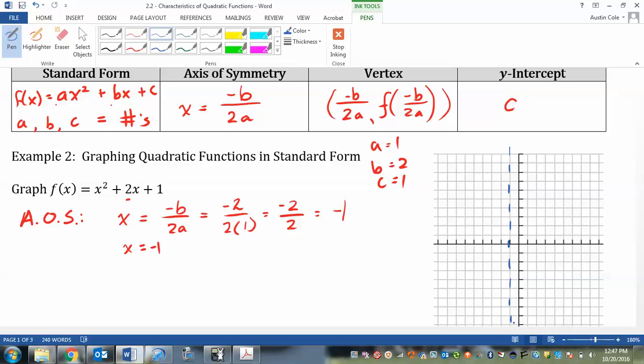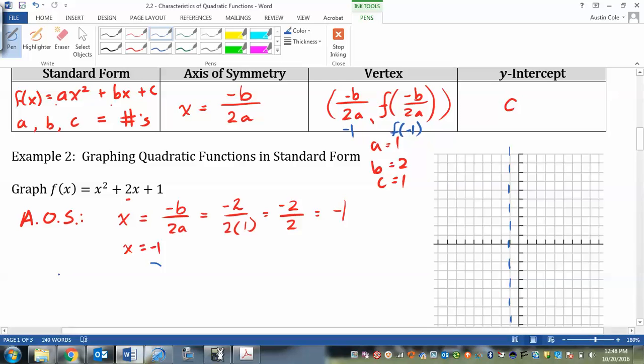Now, guys, I know the axis of symmetry lies on that line. Would you guys agree with me? So what I'm going to do is plug into my function this value, negative 1. So I'm going to evaluate the function at negative 1, and that's what this idea is. Right now, the number that we got for this was negative 1. So what I need to do is find f of negative 1. That's all this means. So here in this problem, my axis of symmetry was negative 1. So that's the x-coordinate of my vertex.